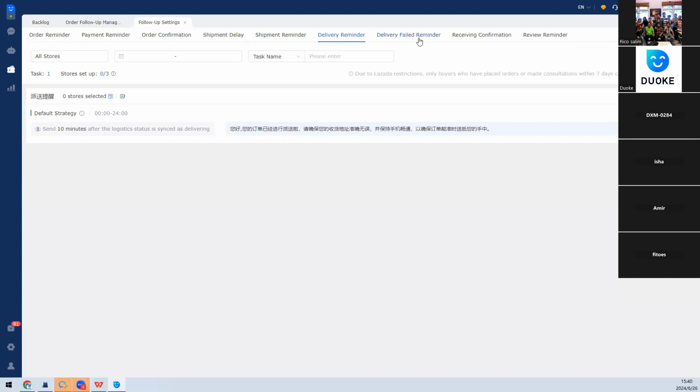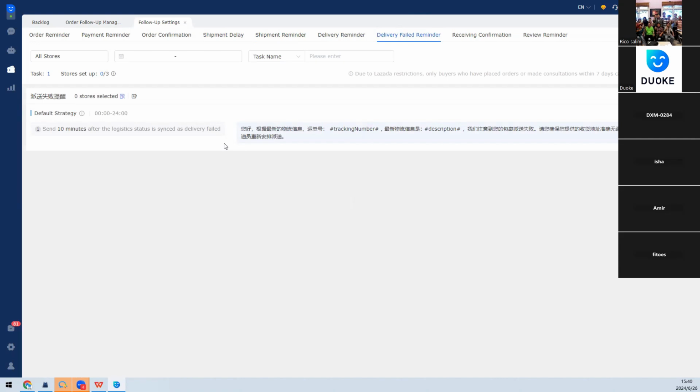And the next one is the delivery failed reminder. The delivery failed reminder means that maybe it's because of a wrong address, or the buyer gave the wrong phone number, or the buyers have missed the call from the logistics.